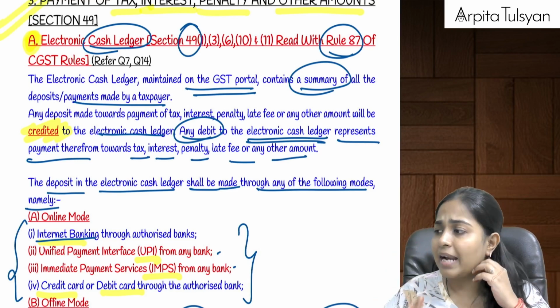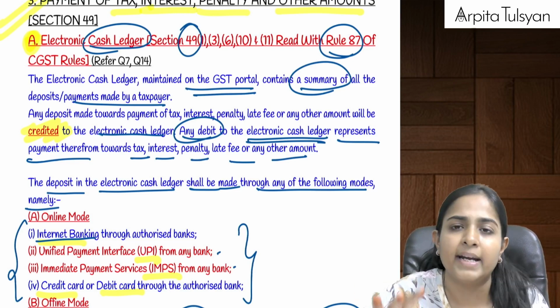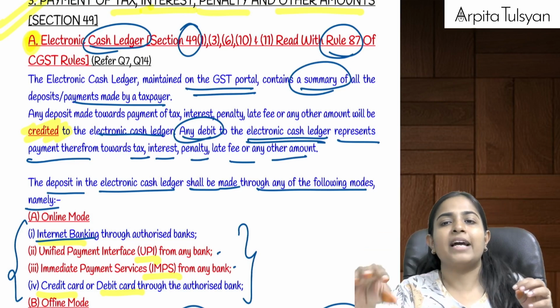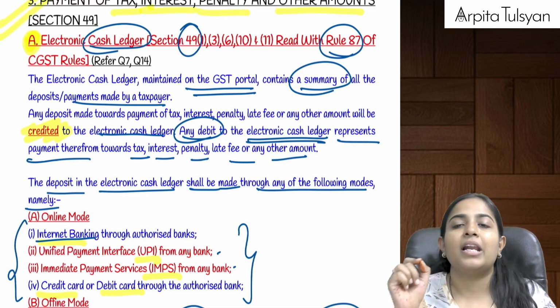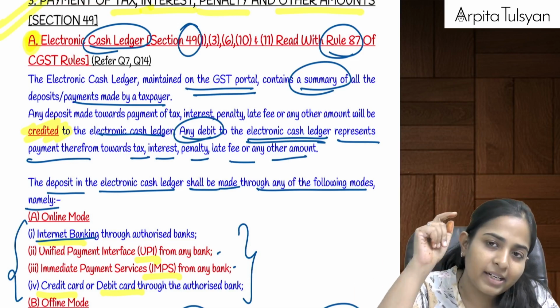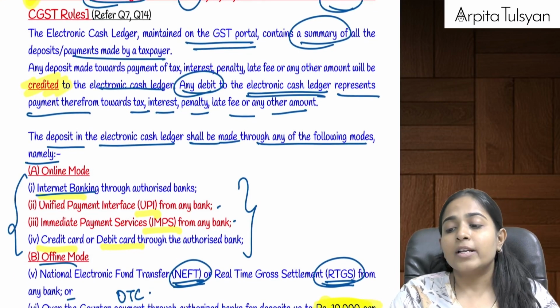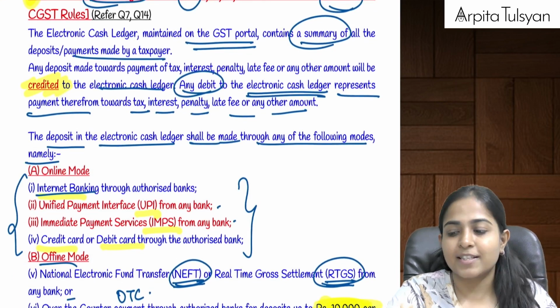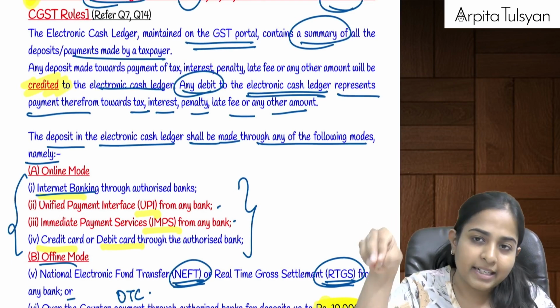Okay, example, I pay CGST 10,000, I pay SGST 10,000, I pay IGST 20,000. 40,000 rupees I have paid by way of online payment. Okay, by generating a Chalan on the GST portal, this 40,000 will get credited to my electronic cash ledger. Yes, okay, so this is not your ITC. This is just like your e-wallet in which you are going to just deposit the amount.